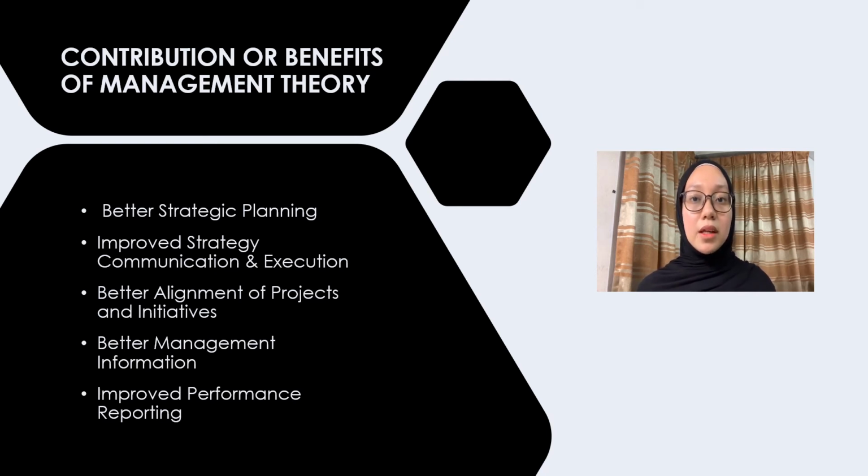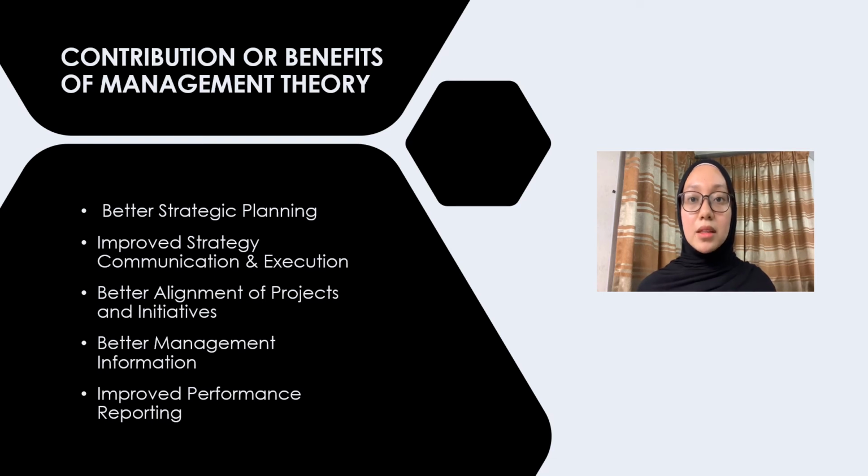In addition, another benefit is better alignment of projects and initiatives. When everyone in the organization understands how they are contributing to the same organization's goal. So, you will look at marketing, finance, operation, human resource, and they will have different goals, and what the balanced scorecard tends to do is bring it all together so everyone in the organization and departments understand their roles in the delivery of the strategy.